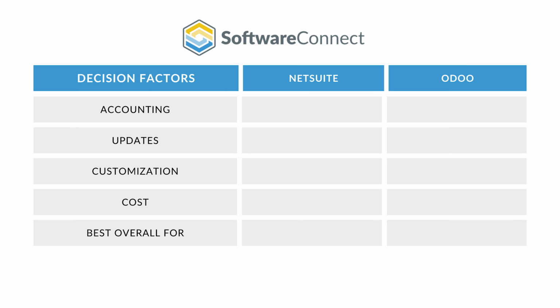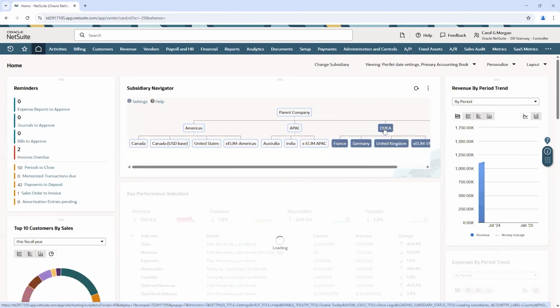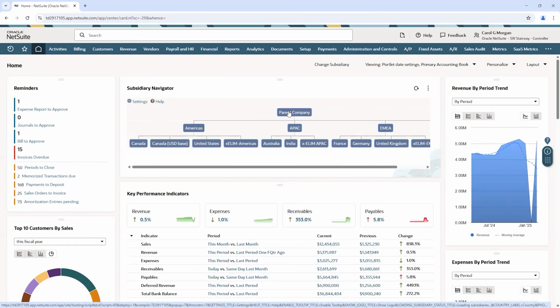Odoo, by contrast, does a solid job with basic accounting, but once you're dealing with heavier transaction volumes or tricky revenue recognition rules, it can take some extra development work to keep things running smoothly. Another big reason people pick NetSuite is its global capabilities. It supports over 200 currencies and local rules, which makes life easier if you're juggling subsidiaries in different countries. Instead of stitching together reports, NetSuite automatically rolls up your financials across your operations. And its SuiteTax tool helps take the headache out of managing sales tax across different regions.